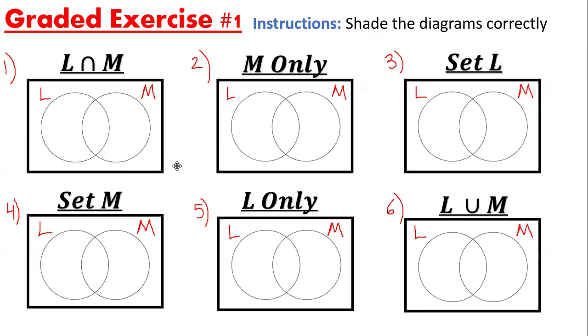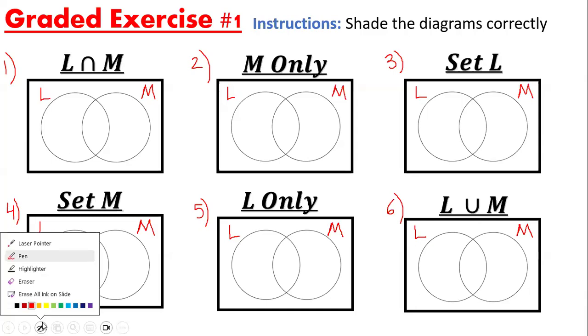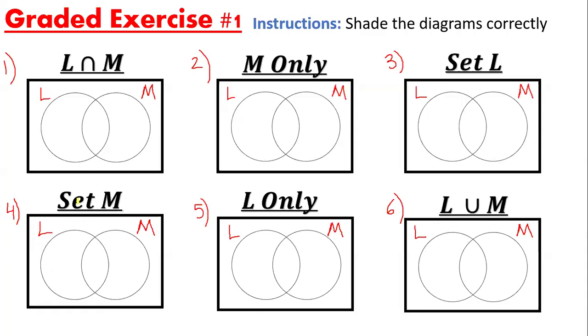Okay, let's do number 1 together. For number 1, what you have for number 1, Anthony? What we gonna shade? The middle only. The middle only. Do we agree with Anthony? And do you all have this one as well? Yes, sir. Just the middle. Nothing else but the middle. So it's gonna be the intersection.